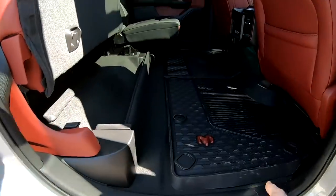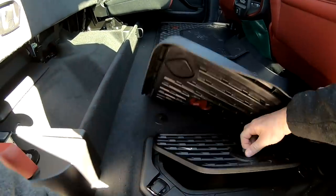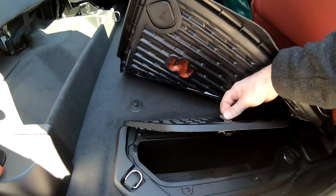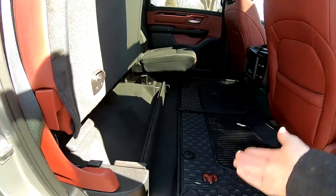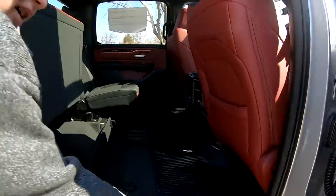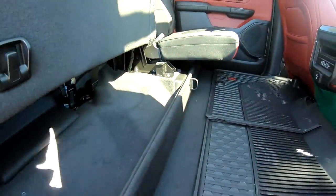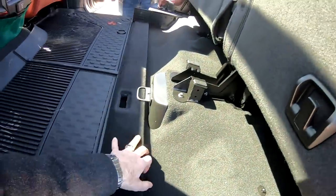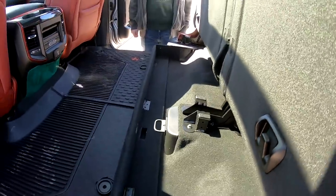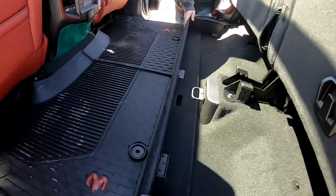Nice. Check this out, Gage. Flat floor. Oh, cooler built in. Awesome. You pull that bin out so I can literally bring a dresser home in the back of the truck now. Inside, WeatherTech mats. If you guys spill anything, it's trapped, you know what I mean? So you just whoop, up goes that one. Like that. And more storage there. That won't come rolling out from under your feet, right?